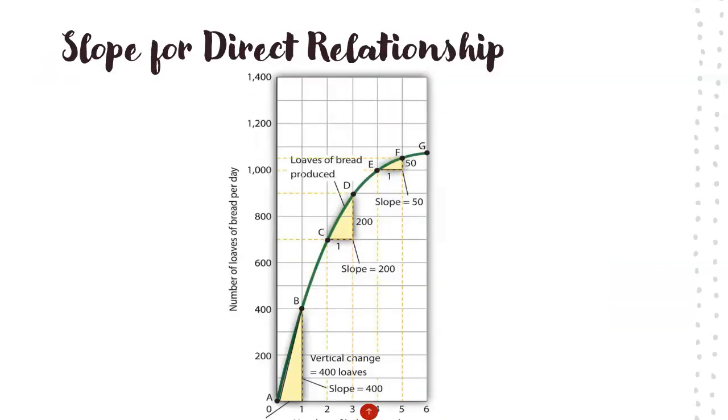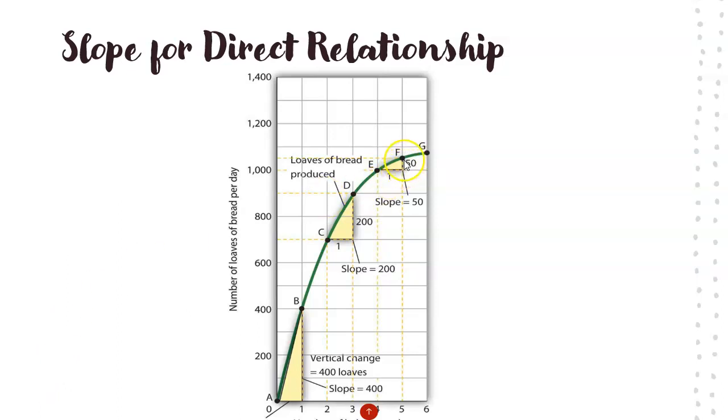We're now looking at the slope for the direct relationship. The slope basically is looking at what the change in y is and dividing it by the change in x. When the time comes, these lessons will come back, but for now, let's just take a look at this one for a minute.